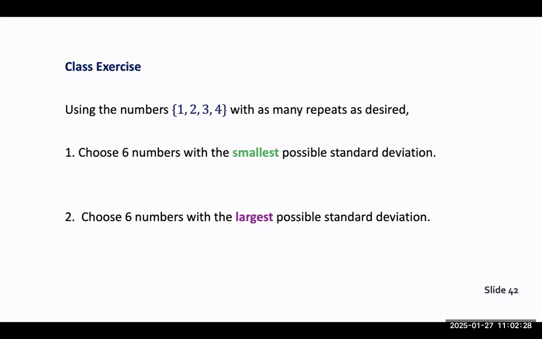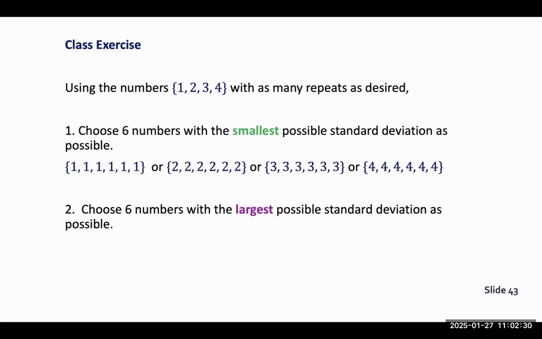All right, I'm going to show you 4 different possibilities. The set of all ones. The mean, if I average all these ones together, I would get 1. And they're all the same. All of the data values have a difference of 0 from the mean. If the mean is 1 and I take 1 minus 1, I get 0. And in that fancy formula I gave you, the standard deviation would be 0. That's the smallest standard deviation you can get.